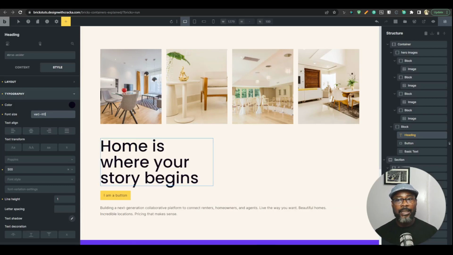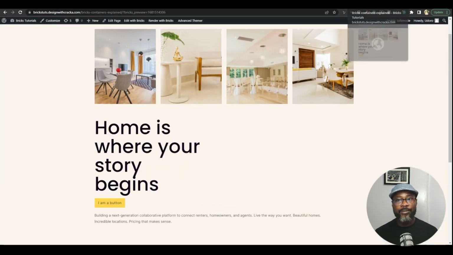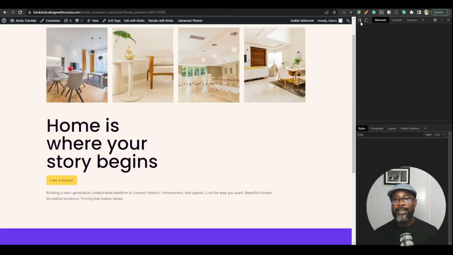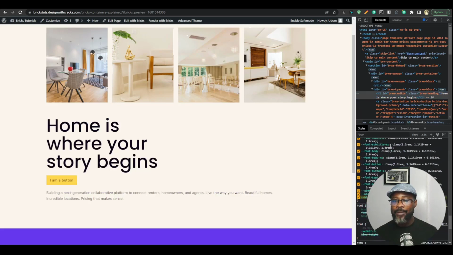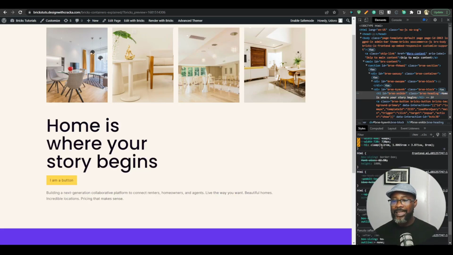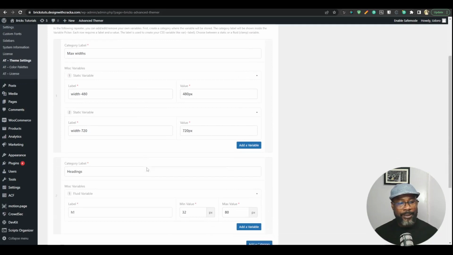I guess that is it. And let's see if we get it right. Then at the front end, I'm going to right click this and then check the size of that and see if we have that size. So you see, if I turn this off, you can see that it changes. And my variable here, h1, you see it uses clamp, and these are accessible because they use rem. So if you change the browser settings, your browser font size is going to adapt, it's going to respond to it. So it's actually very accessible. So that's basically the gist of this.